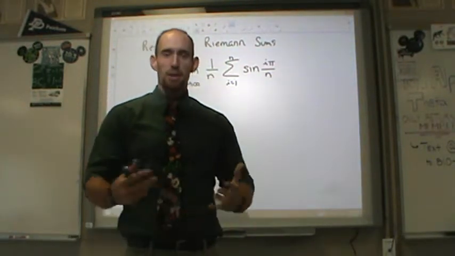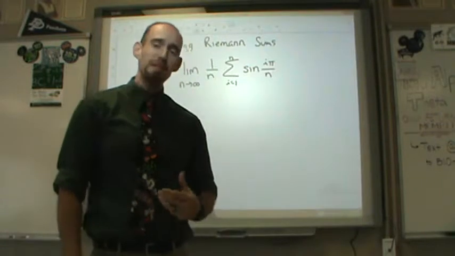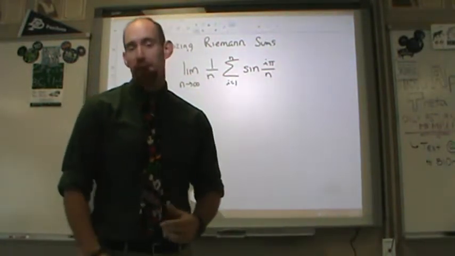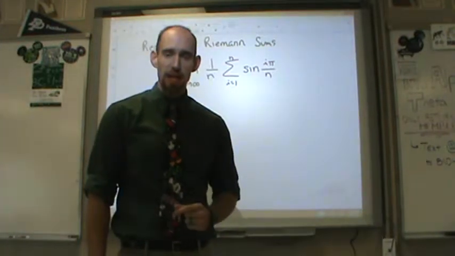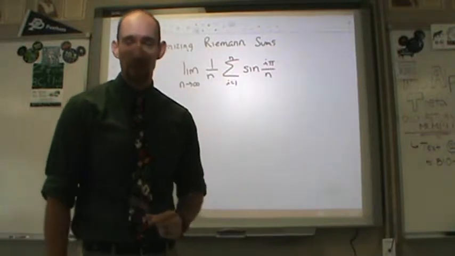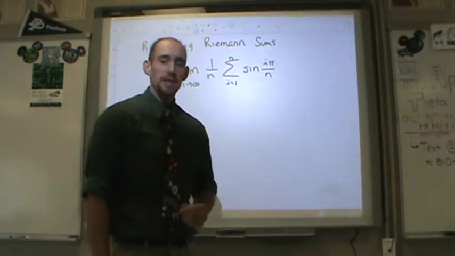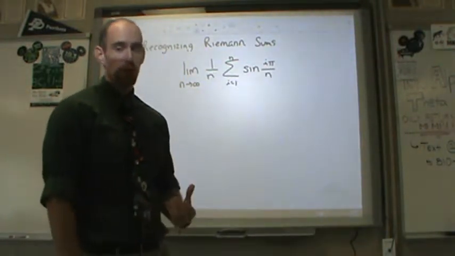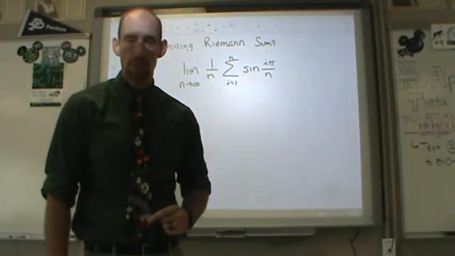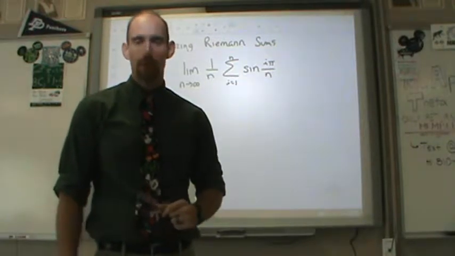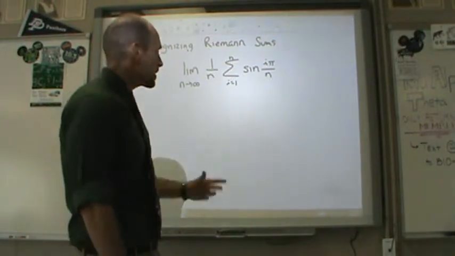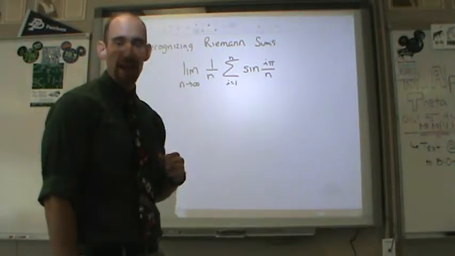Rather than evaluating a whole Riemann sum, we can turn these into definite integrals. And if we can turn it into a definite integral, we can evaluate it like we've been doing in class the last couple of days, which is much easier than doing a long Riemann sum, which everyone would probably agree. So the trick to this is getting some colors and doing some circling and figuring out which part represents which part of a definite integral. If you have some color pencils or color pens, this is a good time to get them out and work along with me.